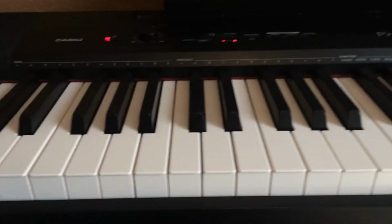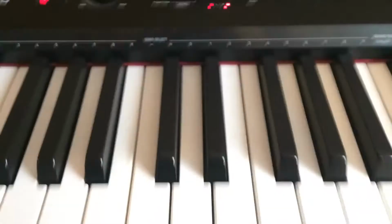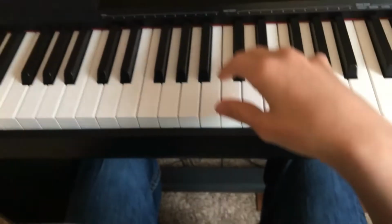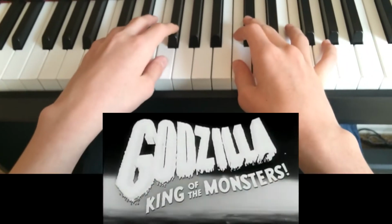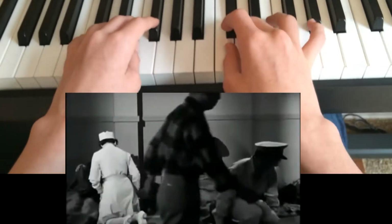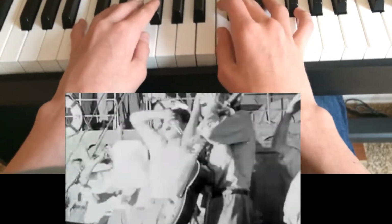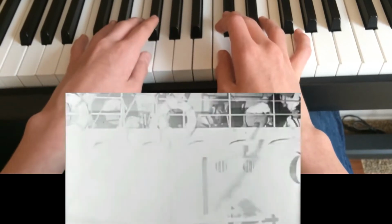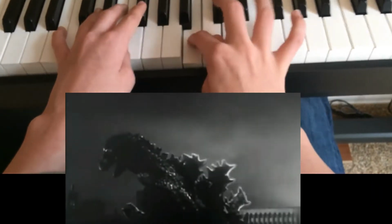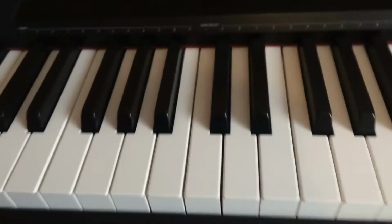So, whoops. Now on to a little bit more complicated one. When Godzilla comes into Tokyo Bay. Let's see if I can do this again. Godzilla comes into Tokyo Bay. So just follow exactly what I did there.